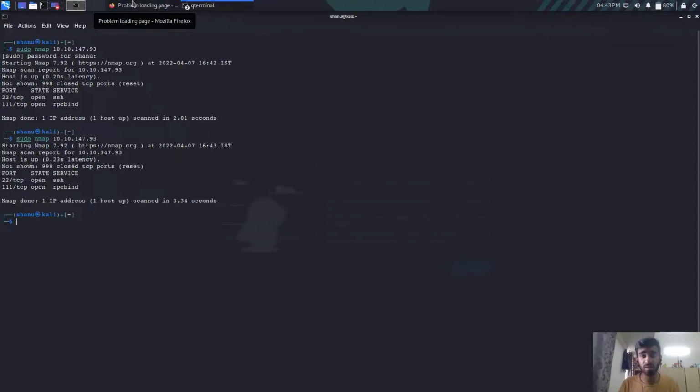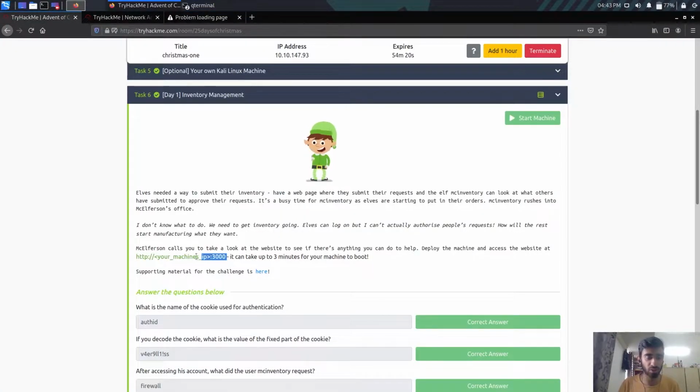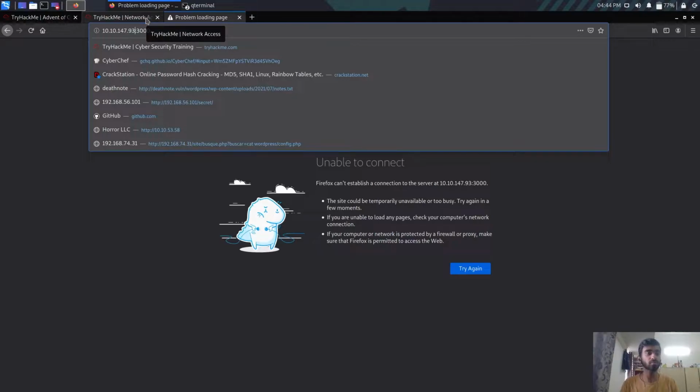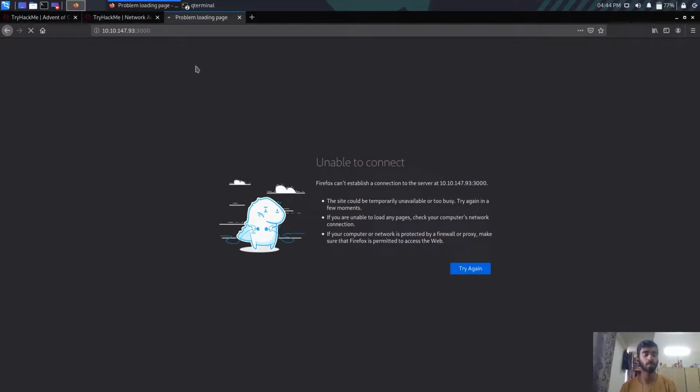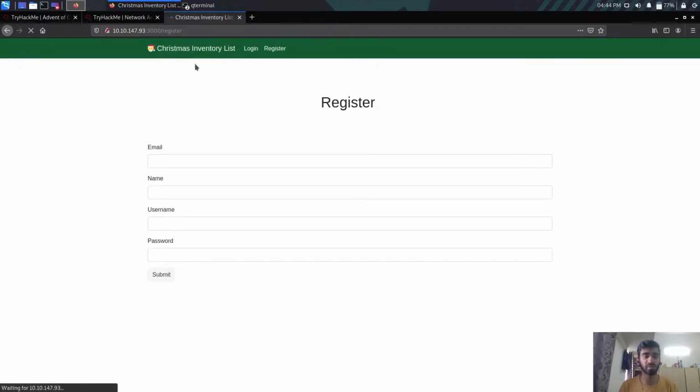But what we want is the service of an HTTP server. Now we know that HTTP service runs on port 80, and 443 if it's HTTPS, but those are not open. So let's just check out the reading material of the task, and here it says that we should go on port number 3000 to access the HTTP server. So let's just go there. Okay, we got it. Now, as you can see, here's the login portal on this website. Now, once you get to an HTTP site, you just browse through all of the website and just see what you can find.